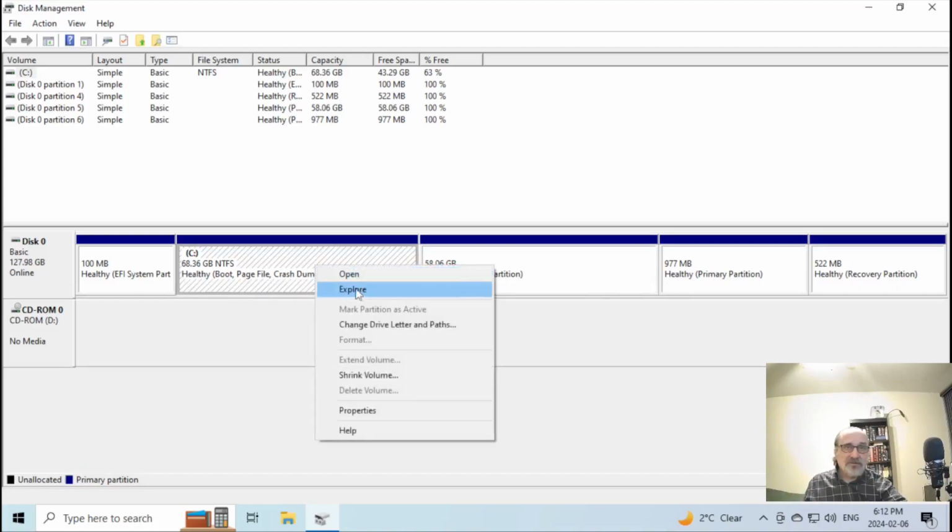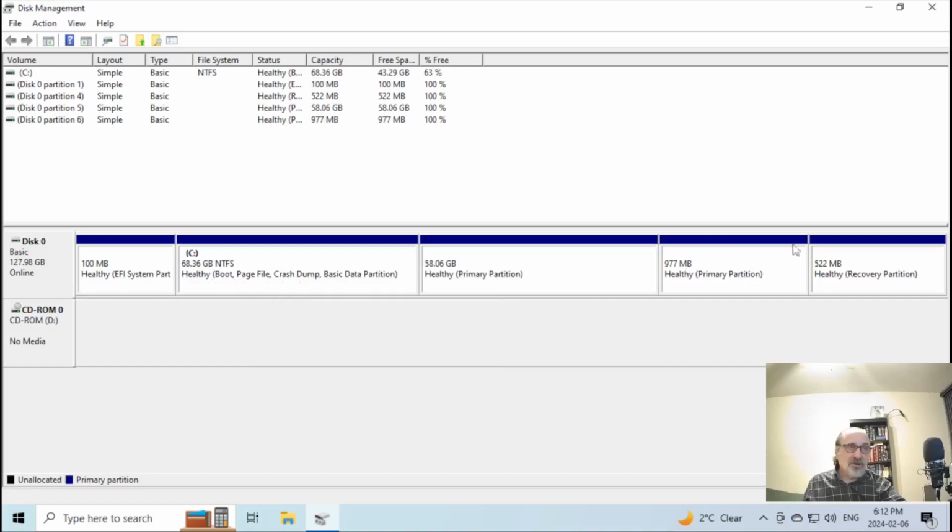And even though this is a dead link right now, as far as extending it, once we delete this partition and this one, we'll be able to extend it, and we can extend our Windows partition all the way to the end. And I know it works because I did it on camera. I have a video that I made doing this a week or two ago. So I know it works.